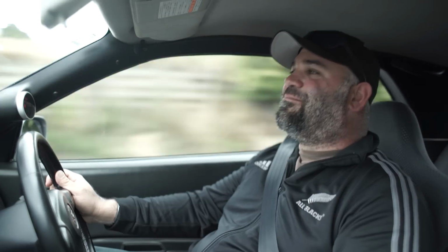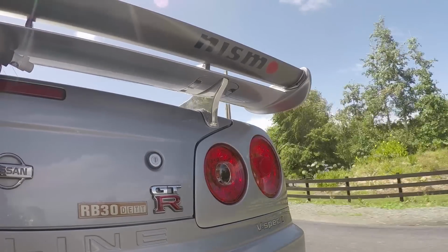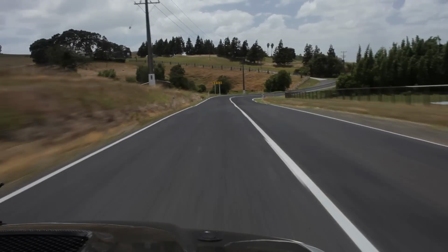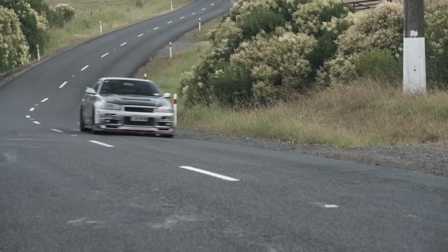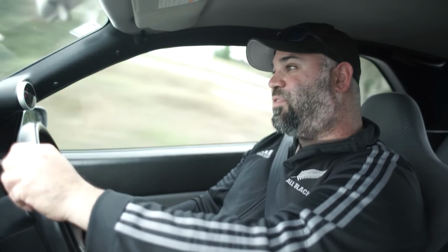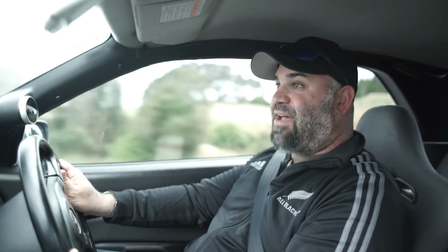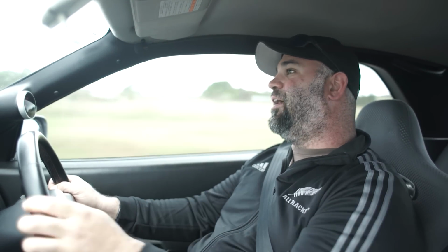You could cover ground at unbelievable speeds in this car. It's not that you don't feel it, you feel it, but the car just wants more and more and more. And this is on pump gas, just your basic premium unleaded gas, that it makes all this power. And, you know, if this isn't one of or the fastest road legal car in New Zealand, I don't know what is. Because I can't imagine trying to drive anything faster than this on this road. You know, there's just enough lag when you get on the gas that it makes it fun. It's like, and go.